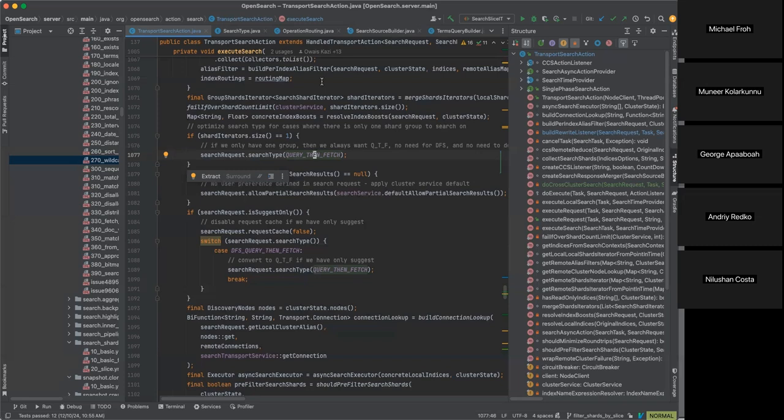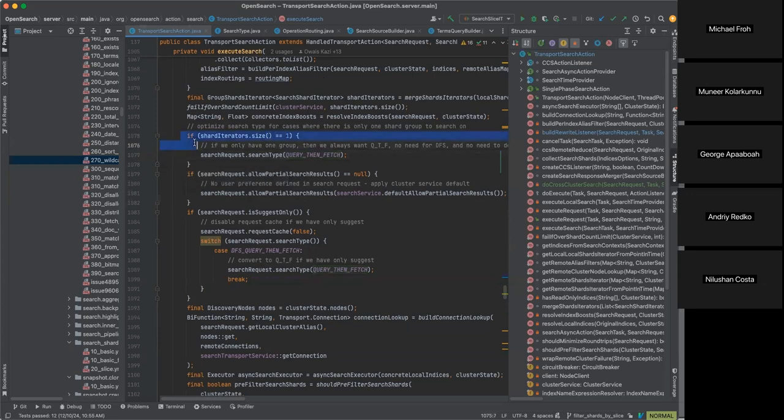So say you return saying I matched 10 documents and here are the top documents, but you only send back 8. From the query phase you knew how many documents matched in total, but then the fetch phase failed on a shard, and so you weren't able to get the matching documents for that shard.